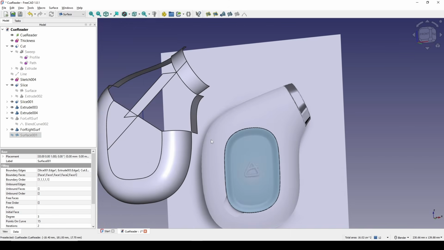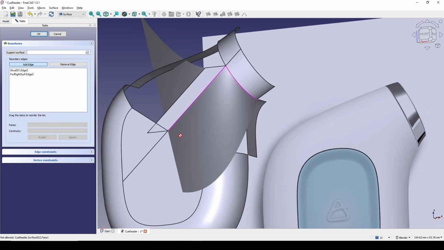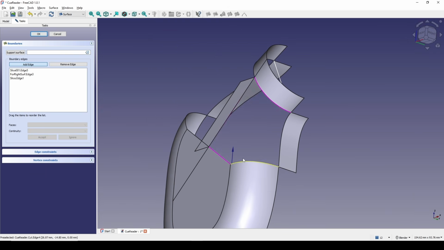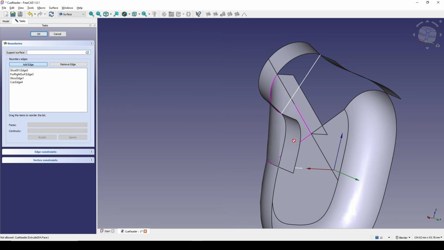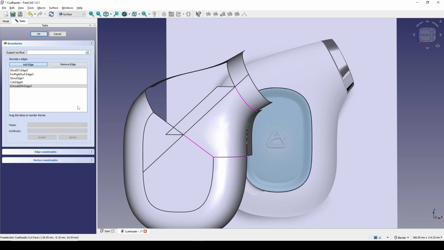And I come down here and I fill the surface down here. Select in sequence. Click OK.